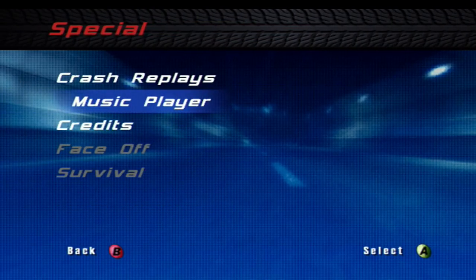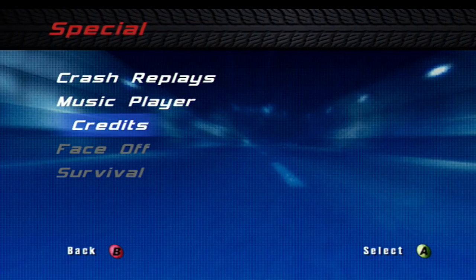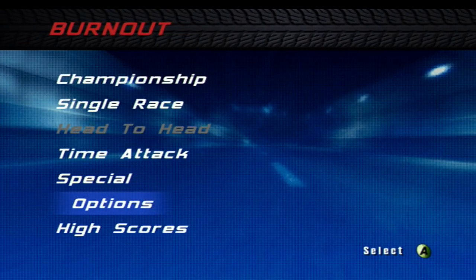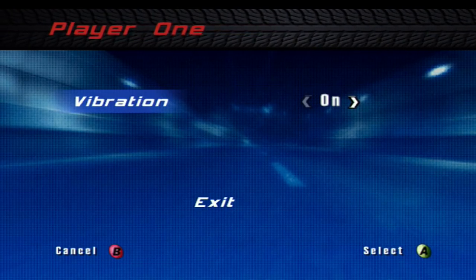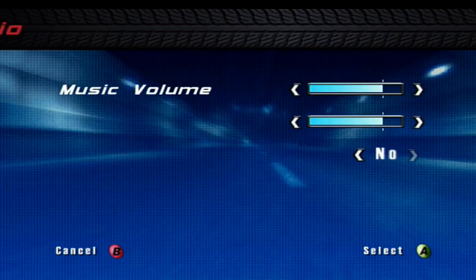Luckily, they're all in-house, so I don't have to actually mute the music in this game. And we get the credits as well as a couple extra modes that are grayed out. We'll unlock those later. We have options, our controls, which is just our vibration setting for our controller. We can turn it on and off, that's it. That's the only thing we can change with the controls.